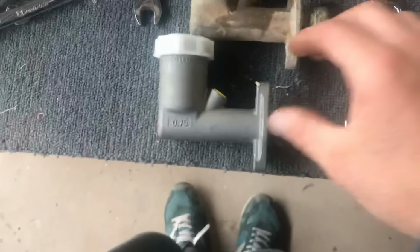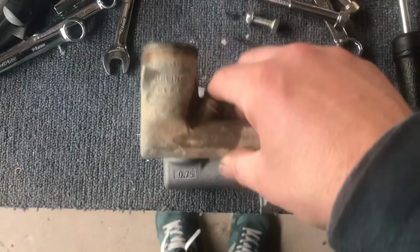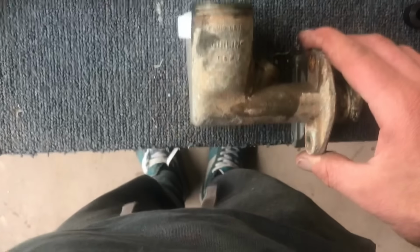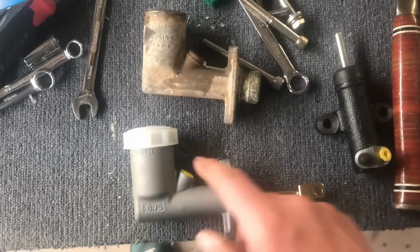Show you how much the same this is. It's literally the identical thing, so I should be able to make this work.